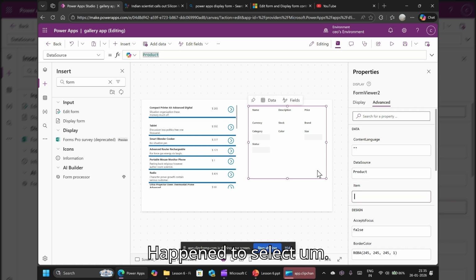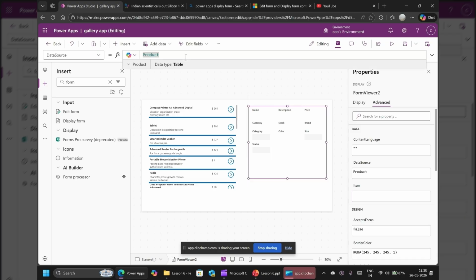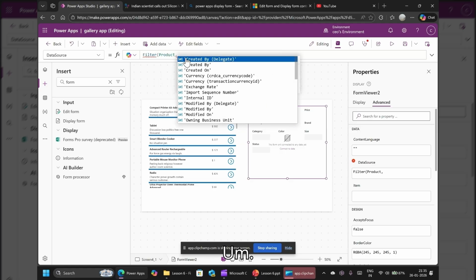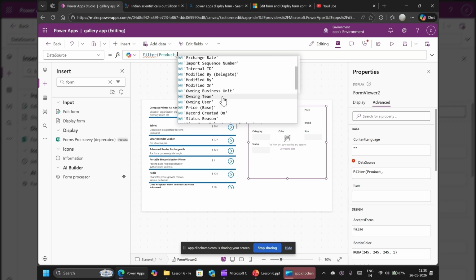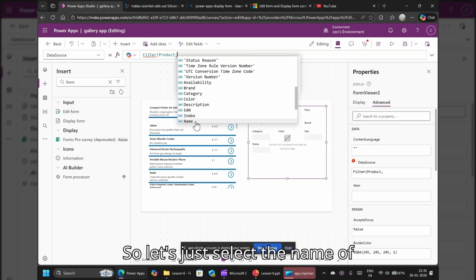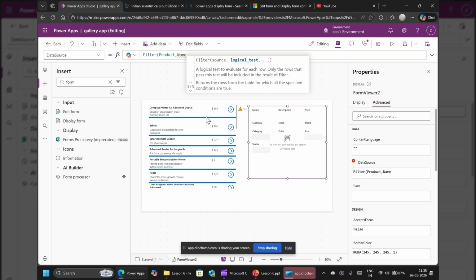So if I happen to select filter product, so let's just select the name of the product, equal to team tablet.